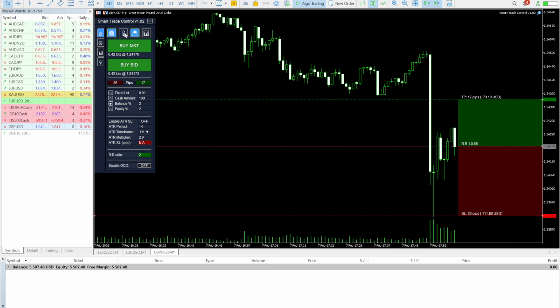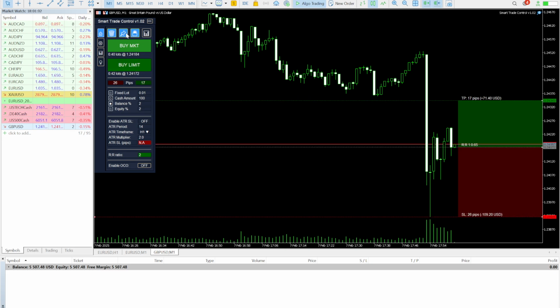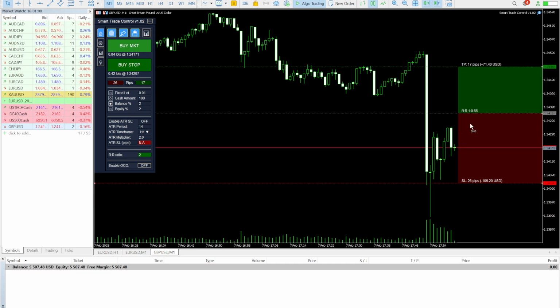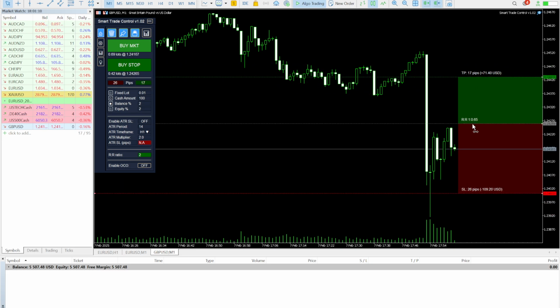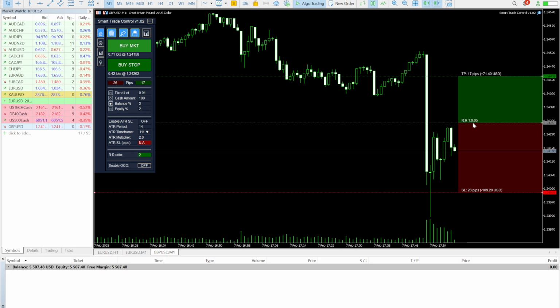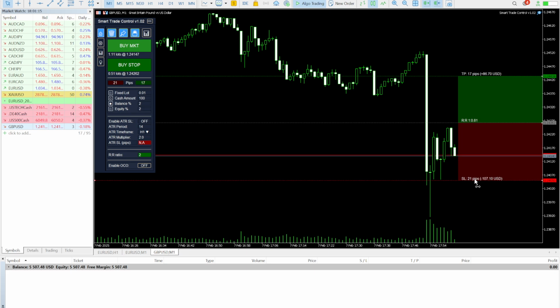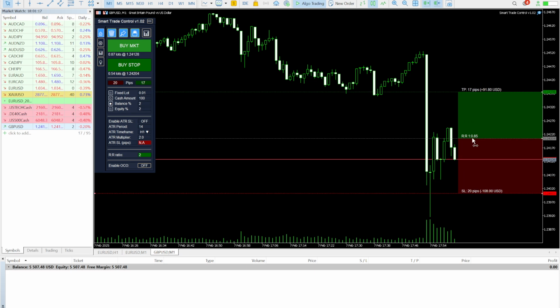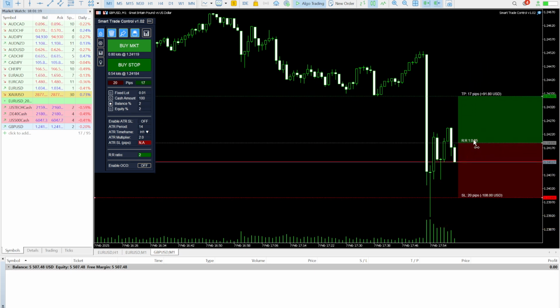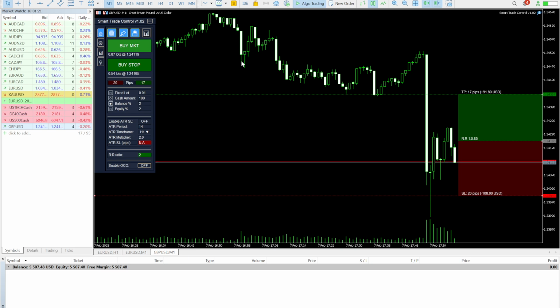Again, if you then unfreeze, release the center line from the current price, when you move the center line, then the take profit and the stop loss are also moving. So let's say you want to always risk 20 pips, and you want to place a pending order. Maybe you want to move that up and down accordingly like that.